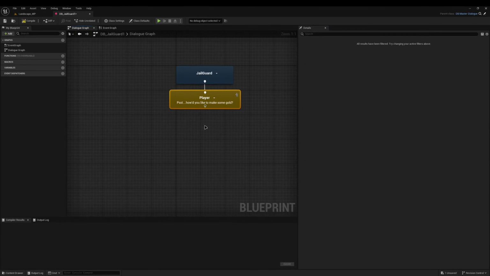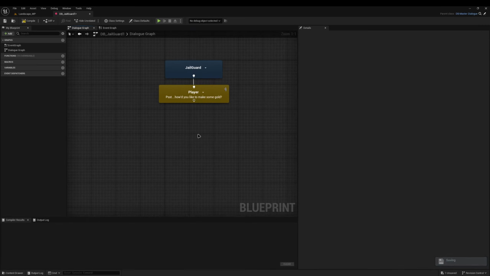There we go. And now you can really take this as many ways as you can think. You could have it randomized whether the guard actually listens to you or not, so we could just do a condition with a 50% chance or something, depending on how stubborn the guard is. You could actually make this one permanently active and just base it on the guard's stubbornness level, but we're not going to do that just for now.